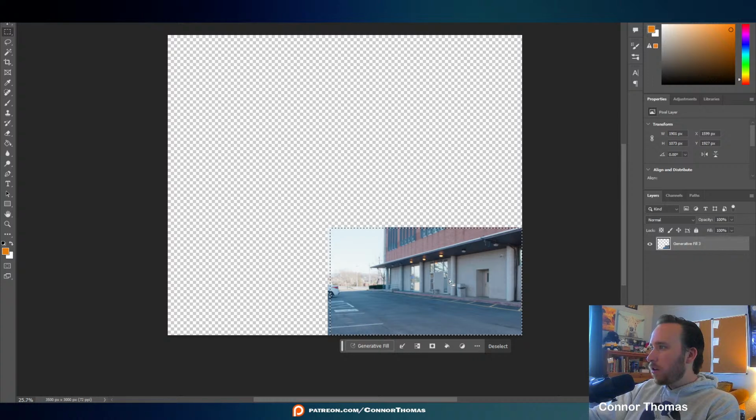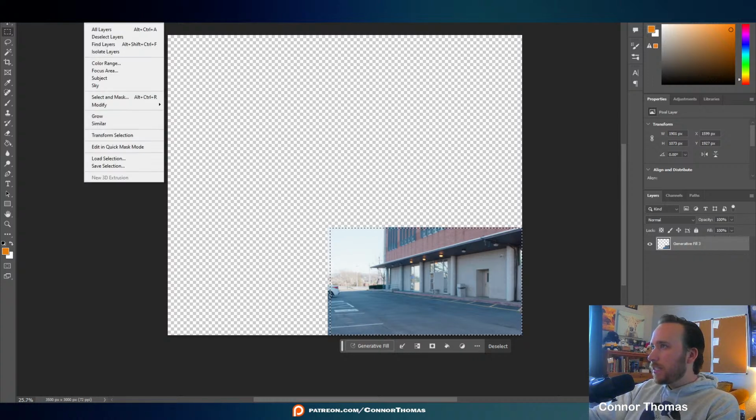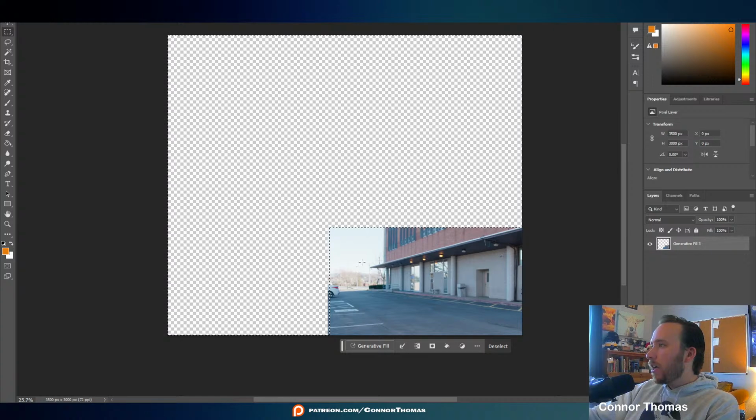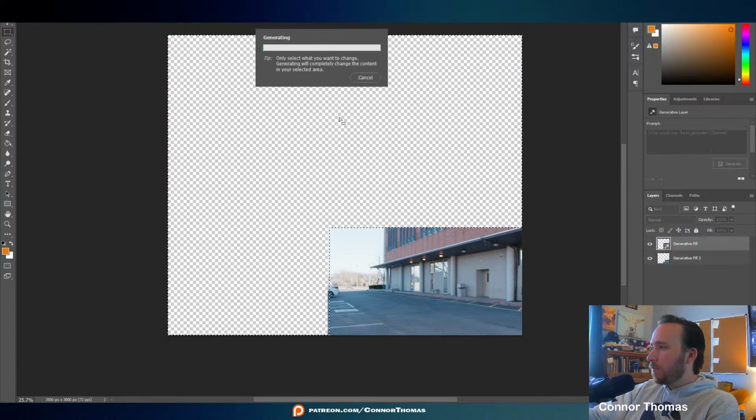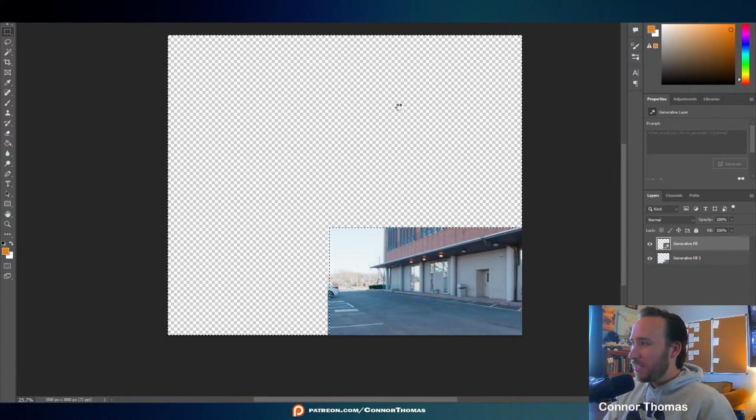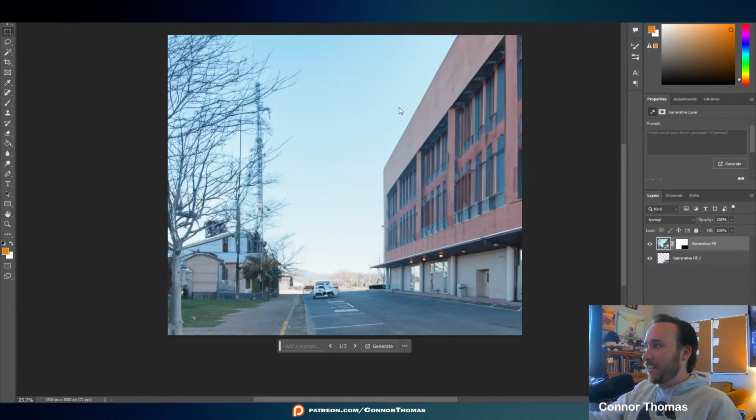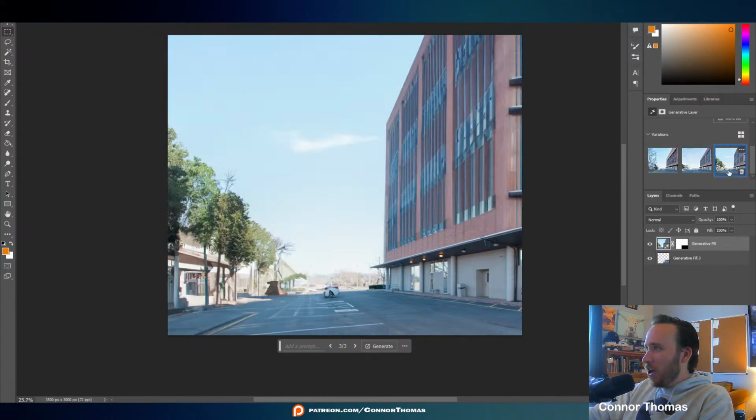We will select our photo, and then if we go up to select and hit inverse, it will select everything else outside of the photo, the selection that we just created. Now we're just going to hit generate fill, and we're going to be generating the environment, the world that is around this area. Now let's see how well this does, because it's creating a lot from nothing. And honestly, just right out of the gate, that's not bad. I think we're going to go here with this last option for the photo.